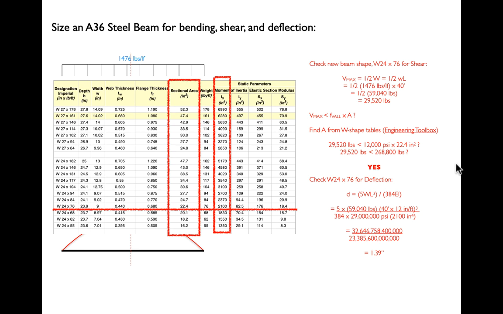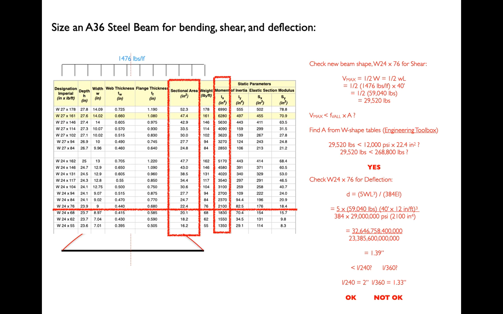Now, that may seem like a lot, but we are allowed, remember, span over 240 or span over 360, depending. And in this case, if we run those numbers, a 40-foot beam divided by 240, we're allowed 2 inches of deflection. So if we're toward the bouncy end of the specification spectrum, we're absolutely fine. If we're toward the tighter end, and this would be for a Class A office or maybe an apartment building, something where people maybe are very sensitive to motion in the building, you find that we are just barely not okay, that the requirement there would be no more than 1 1/3 inches, and of course we're at 1.39.